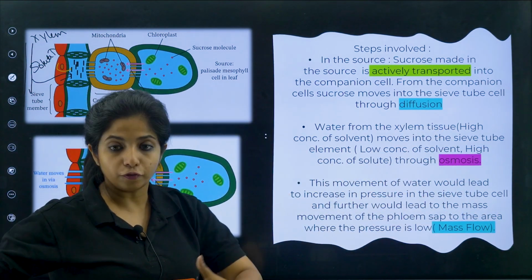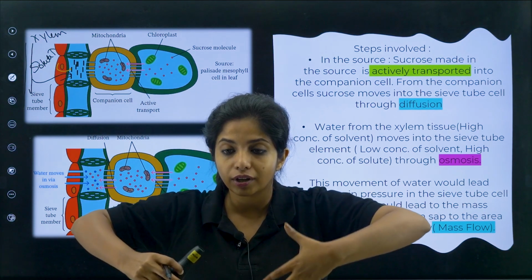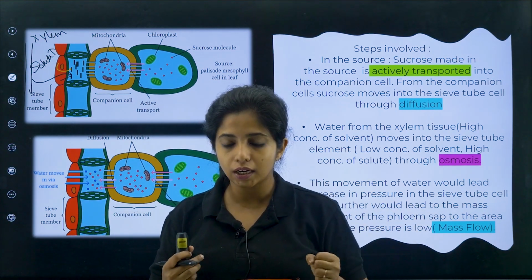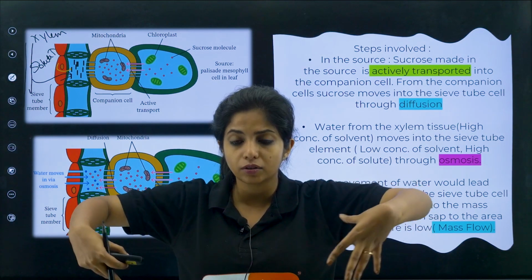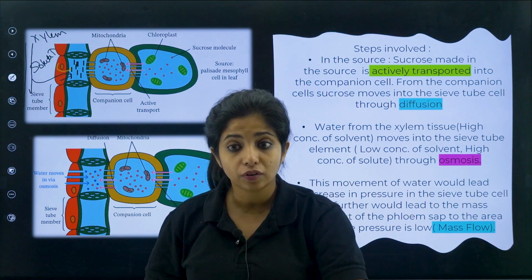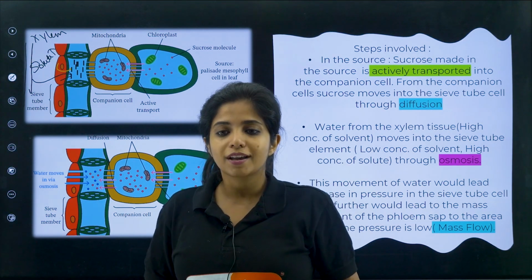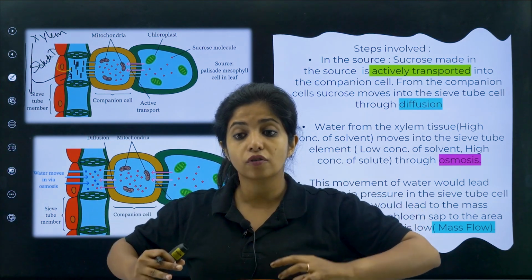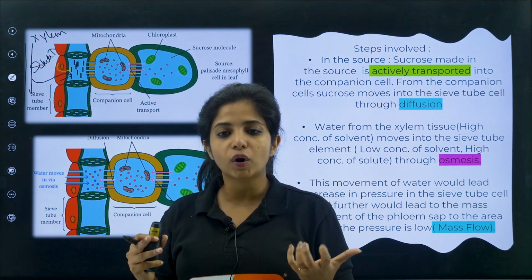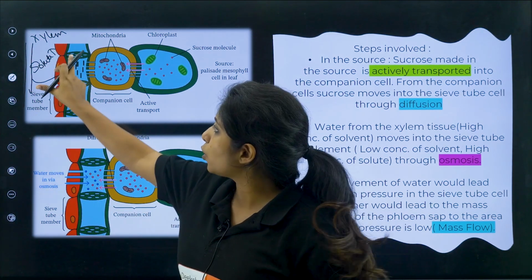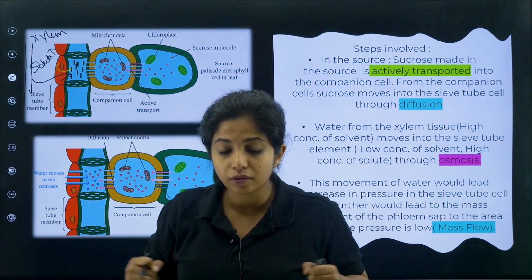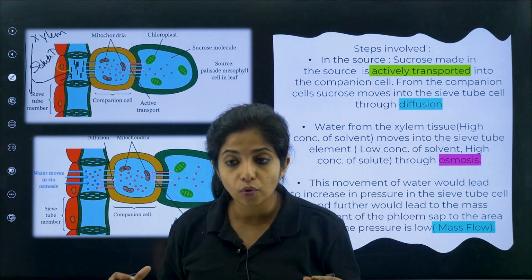Now food is there, water is there, everything is there over here. Now you only think there is too much pressure being created. There is an increase in pressure, right? There is an increase in turgor pressure. Everything is up here only. There might be areas where there is low pressure, where there is not much food or water. So now things would be moving from a region of high pressure to a region of lower pressure. And what are these things called? You call it phloem sap. Together you call it what? Phloem sap. So phloem sap will be moving from a region of higher pressure to a region of lower pressure.